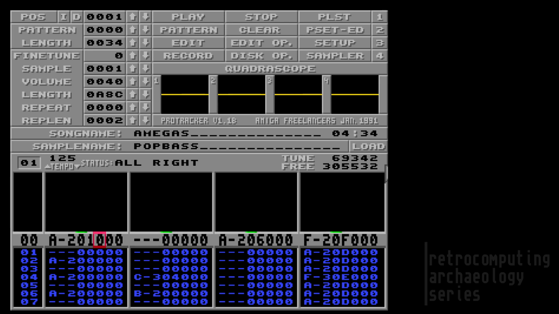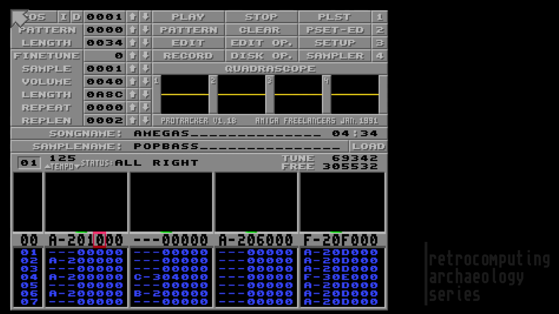in order to be efficient and to utilize the Amiga hardware as effectively as it can, all of the instrument data has to be loaded into chip memory. And coincidentally, the song is also loaded into chip memory as well, even though it doesn't have to be.